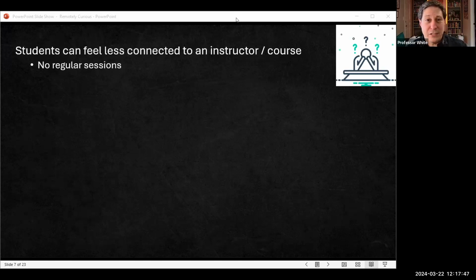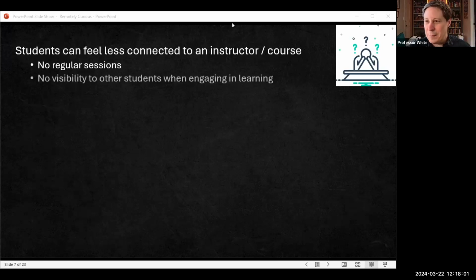With no regular sessions, students kind of have to determine when and where they're going to engage with the material, when they're going to study, when they're going to read. And that's good, but it also causes a disconnect. We're not all coming to one place and doing the same thing. There's no visibility with other students. As a student, I can't see other people working. I can't see people making confused faces or taking notes. And a lot of what that does in a face-to-face class is it primes the students, it sets expectations. This is what we should be doing. Hey, everyone's paying attention to the instructor. I should pay attention to the instructor. Not having that, because our students' mindsets are, this is what a class should look like, it makes it tough.